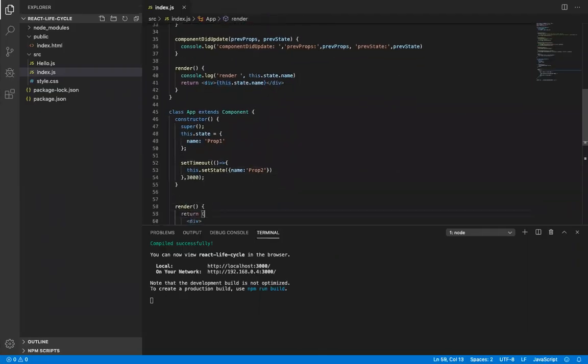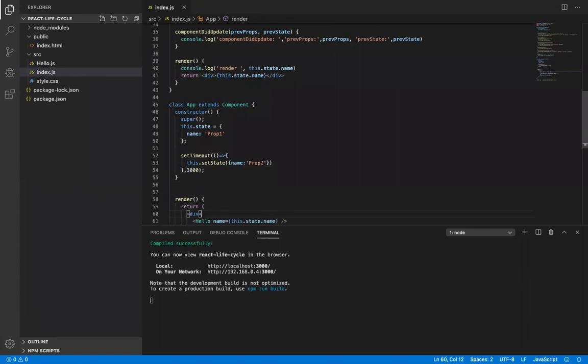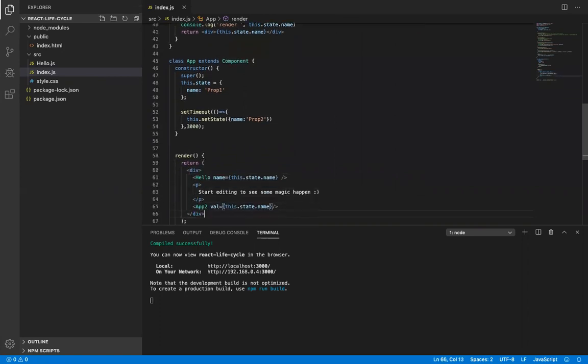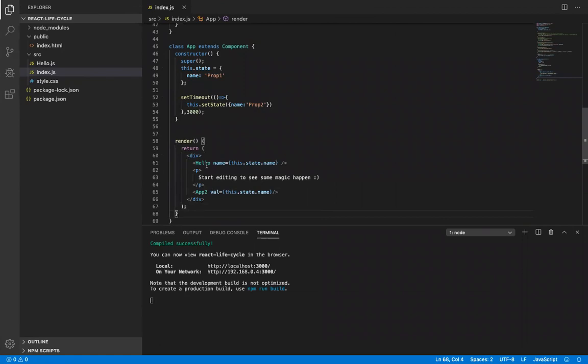After the 3 seconds of time, it will update the component with prop 2. The same we render, and the same state name, value, and the name are both mentioned here.